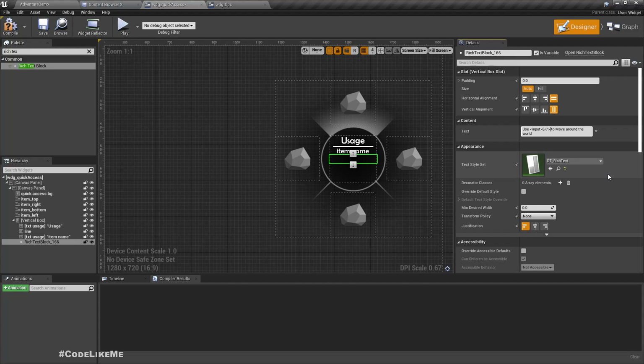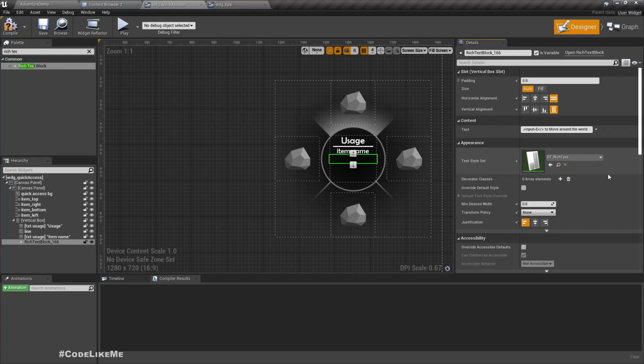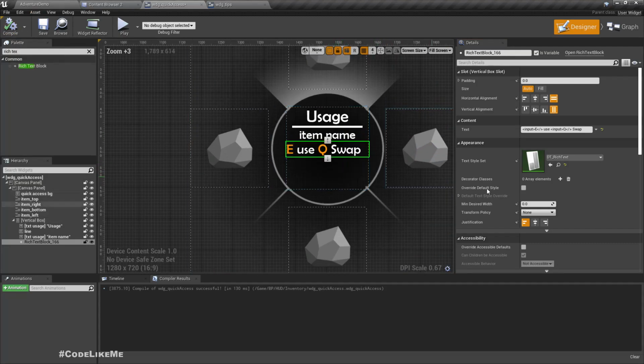E to use and Q to swap, as an example. Right. This is how it looks. I'll center it.